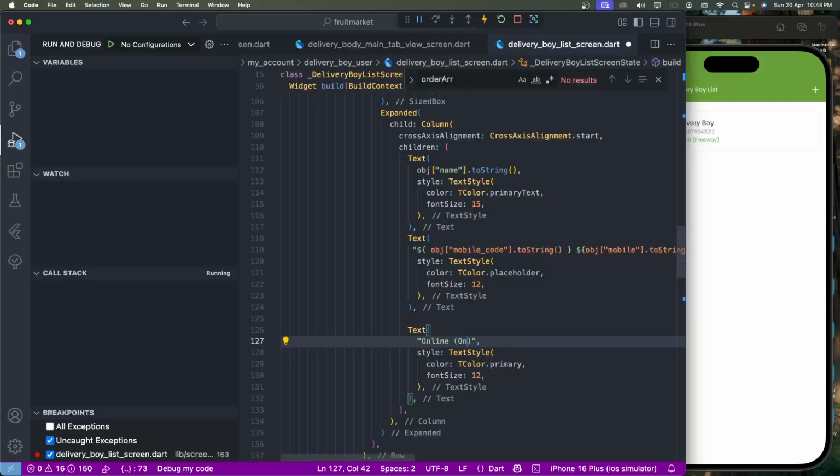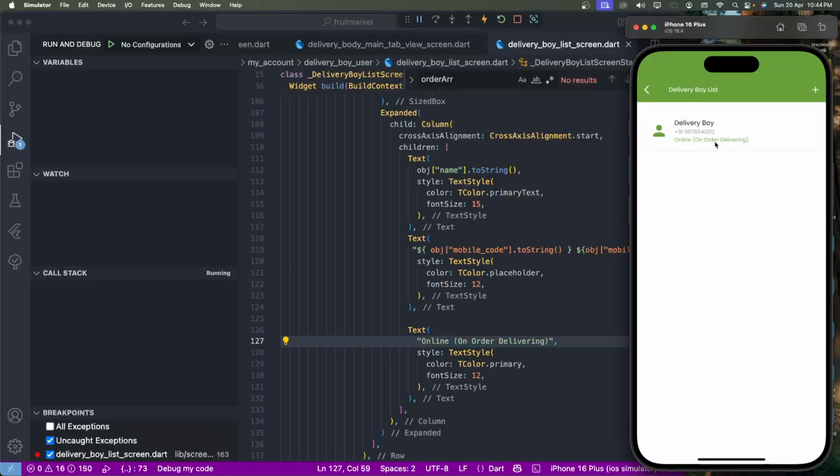On delivery, on order delivery. Like this we show the status related to these orders.